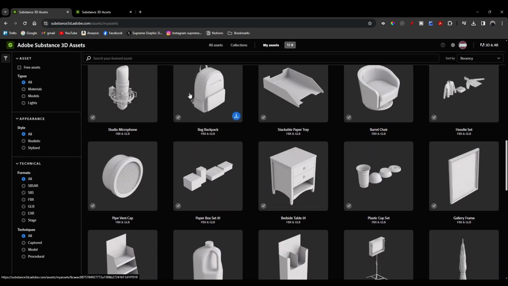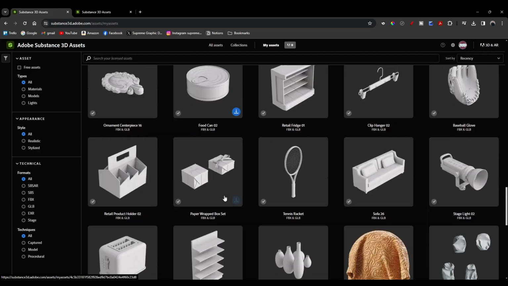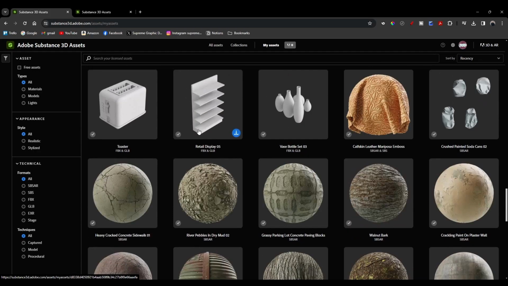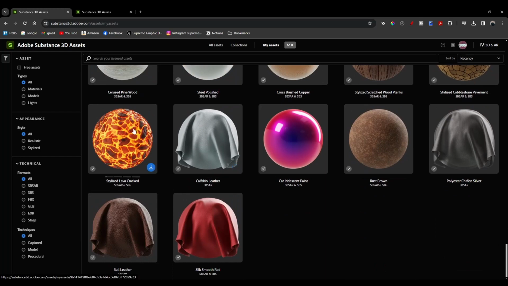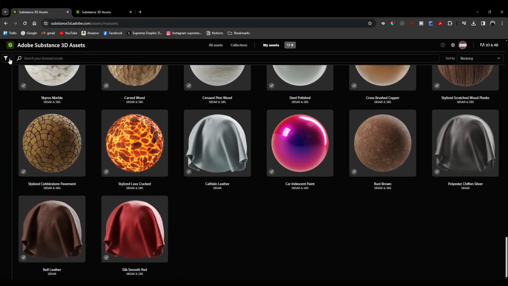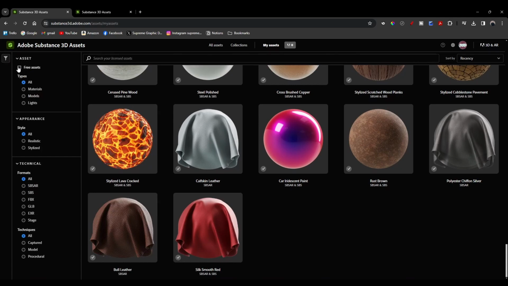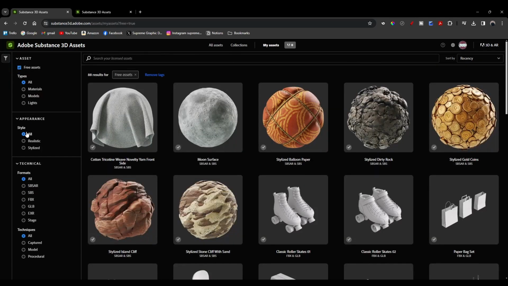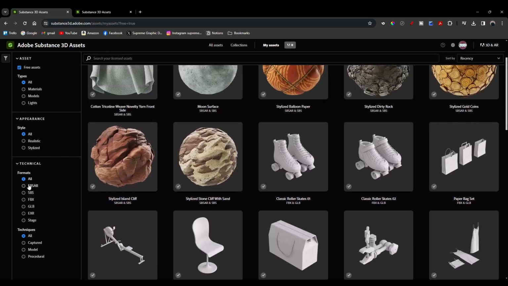You can see I got things like microphone, backpacks, chairs, all these 3D models too. So there's a lot of stuff in here. Then on the left hand side you can filter. Right, you can filter just free assets. You can filter by type, appearance, different file formats, or techniques.